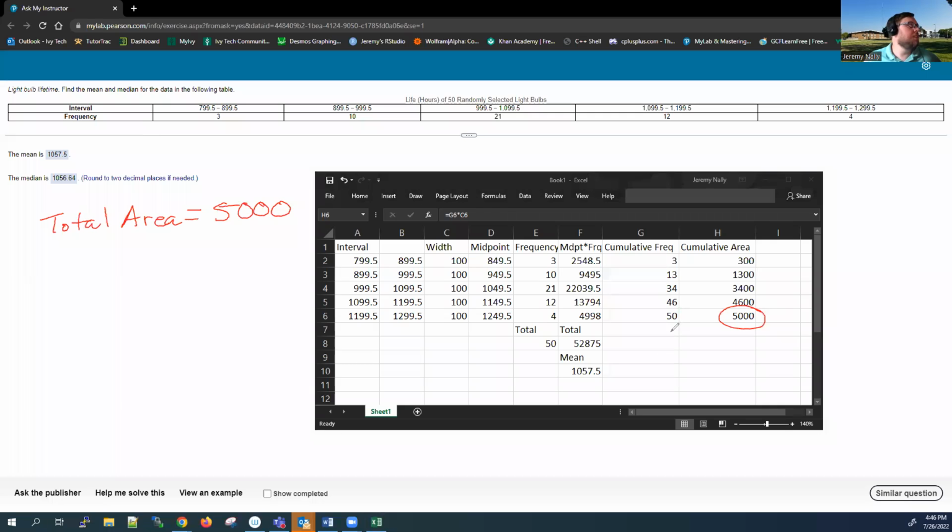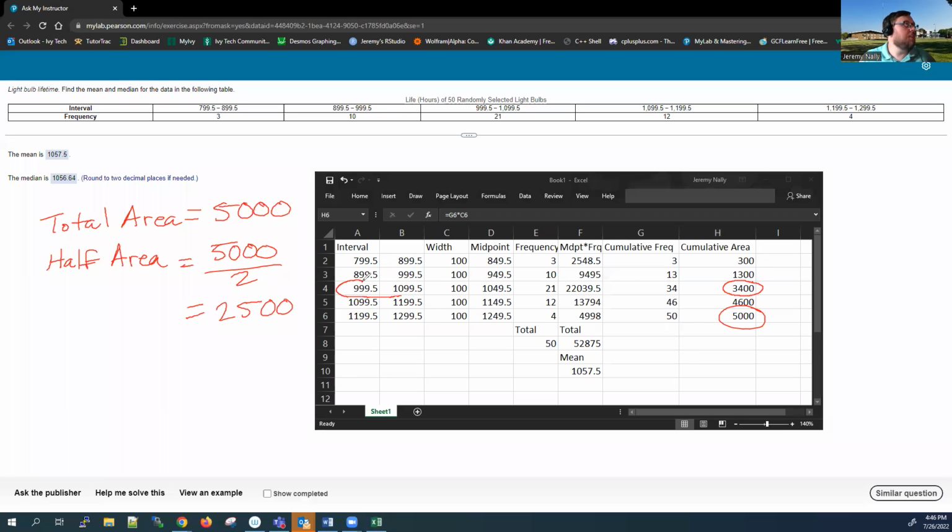So we get that. And then the half area which we need to find the median, is the 5,000 divided by 2 again. We get 2,500. And then what happens, you can go through the cumulative area, and as soon as you go past the 2,500, there's where your median is going to be.